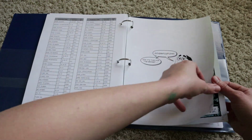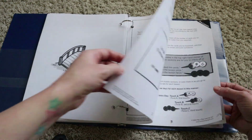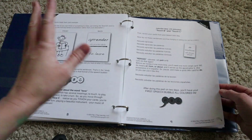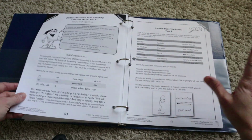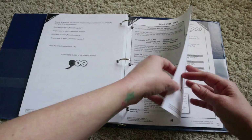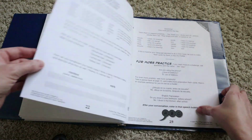The last thing that I want to mention is the suggested semester schedule, which would be lessons 1 to 12 for semester 1. We'll have a 1-week break, and then semester 2 would cover lessons 13 to 22 and has 2 1-week breaks worked into it. Whether you want to take that all together or separately, that's up to you. Semester 3 would cover lessons 23 to 34 and has a 2-week break in between. And then finally, semester 4 would go over lessons 35 to 45 and has a 1-week break mixed within there.